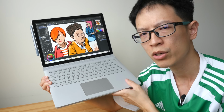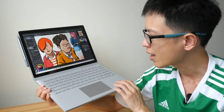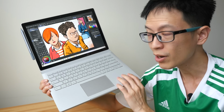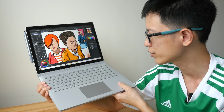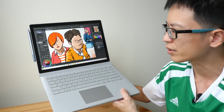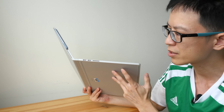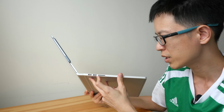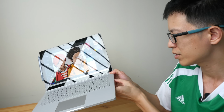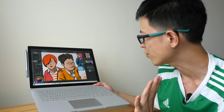Alright, to conclude, let me just go through the things I like and dislike. I like the design. I still like the design even though it's 5 years old. It still looks good. Build quality is excellent. The keyboard, the trackpad, excellent. I like the selection of ports: USB, microSD, USB-C. No Thunderbolt 3, but that's not a major loss for me.